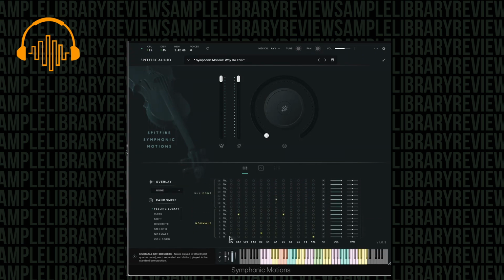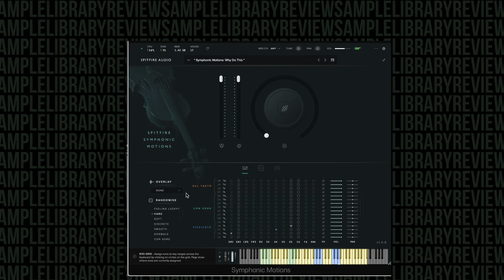So each of these sample sets, each of these samples goes all the way across the keyboard. And it looks like we've got ways to randomize with specific feel. So now we've done a randomization with the hard. Now we'll do one with randomizing the soft.